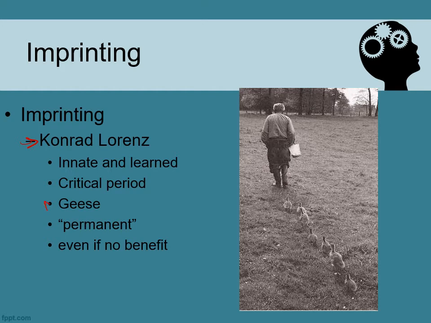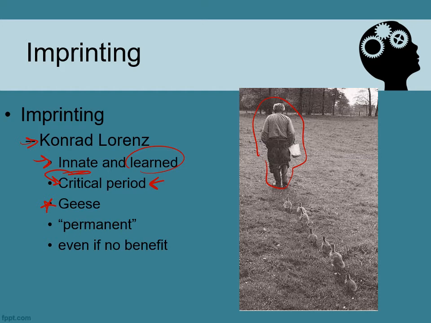And so he worked with baby geese and found that there is a critical period shortly after hatching where these geese imprint on some parent figure. And usually it is actually the mom goose who sat on the eggs. But in Dr. Lorenz's investigation, he became the mama goose. And so imprinting is also like birdsong, both innate and learned. There's some genetic piece that leads to that critical period, but then the learned part is who is the mama goose.